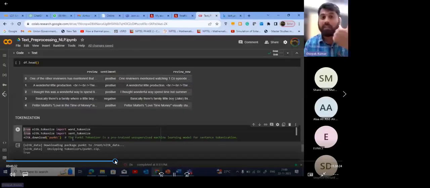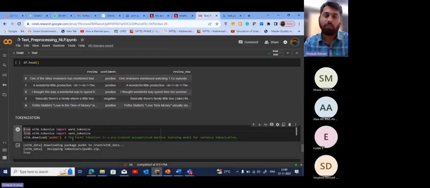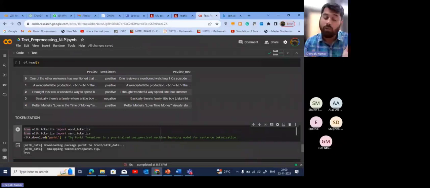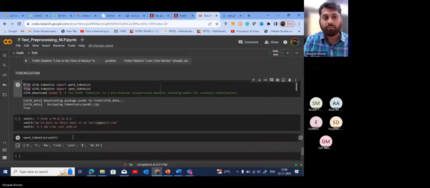It is not previously present in the memory, but you have asked for it to be available in my cache memory, such that whenever I need it, it is available to support me. That's the meaning of downloading. You are not downloading it to your hard disk, meaning you are not storing it. You are just keeping it in the Google Colab cache memory. I think the process is getting clear, from the cloud to your Windows screen.